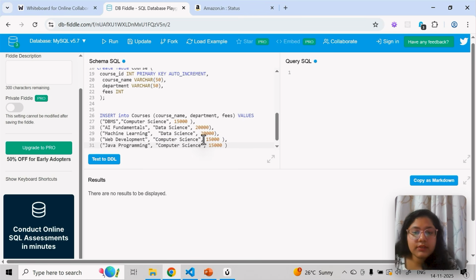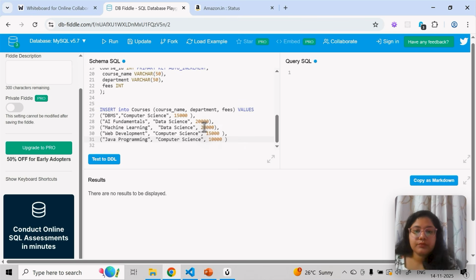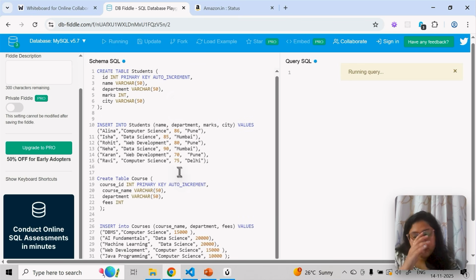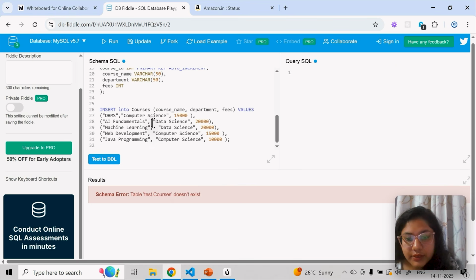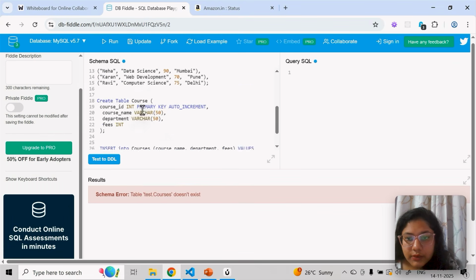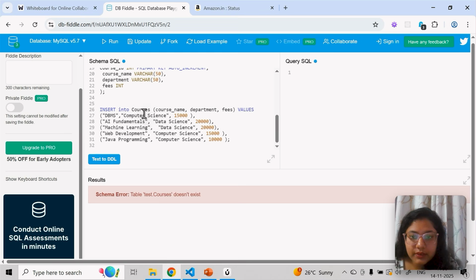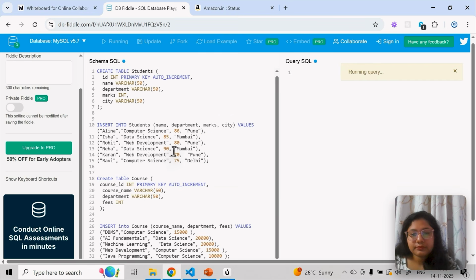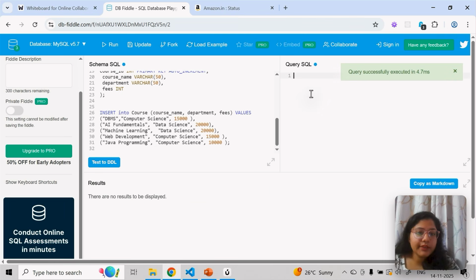So now I think this is looking good. So yeah, this is added. Now let's run this. Now we will have both the tables created. Okay, we got some error, test.courses doesn't exist. We didn't create it, my bad, the spelling is wrong. Now you can see both are running fine.